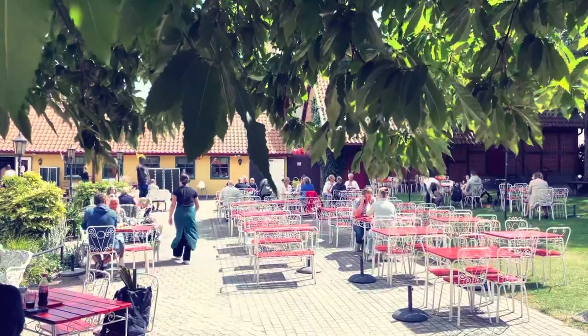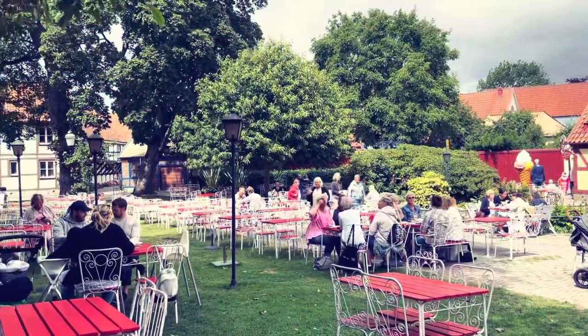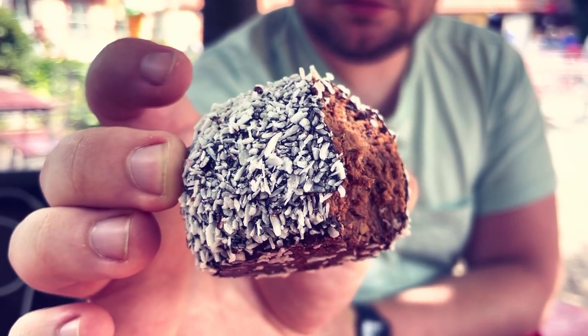We found a nice café outside with a huge garden where you could sit. We had amazing food and I used my Swedish for the first time — I ordered the food in Swedish and it worked out quite well! We tried new things: I got a strawberry pie with vanilla sauce, which was amazing. And I had a chocolate ball with coconut and also a coffee flavor — really heavy and thick, but also really amazing.